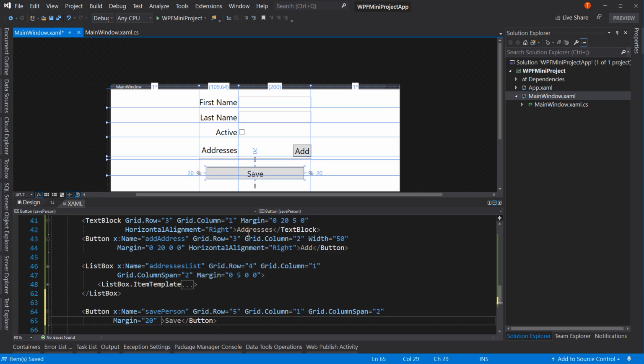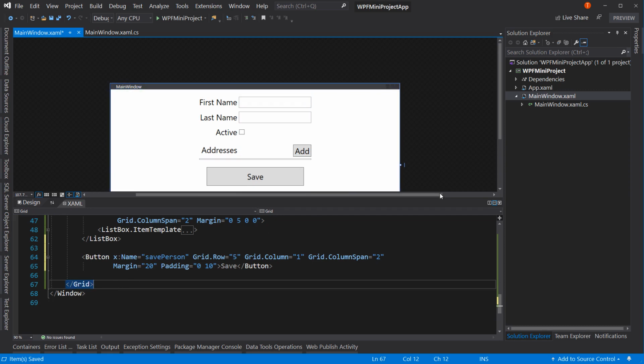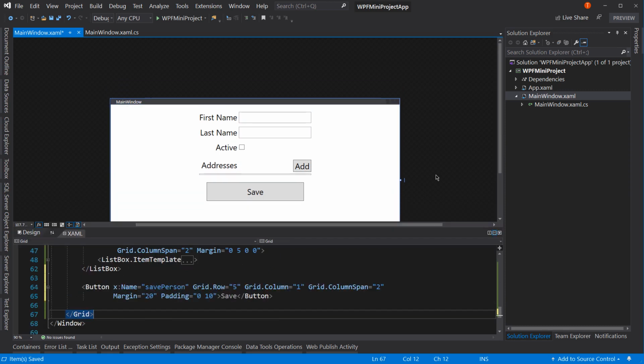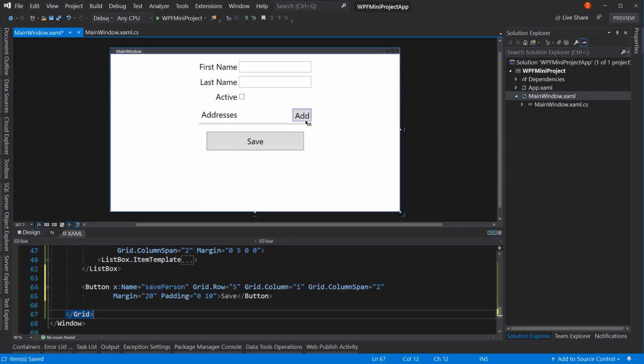And then we'll set some padding. Left and right is fine, but the top and bottom needs some work. So let's do 10. We have a nice big bold Save button. And now with that being done, we have this form that looks basically like the other form. It's just that list box hasn't grown yet to the size it needs to be, and so that will change. Okay.